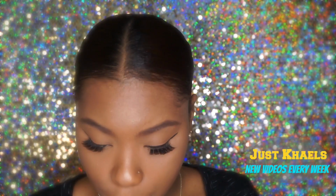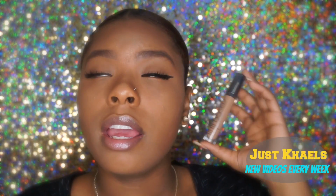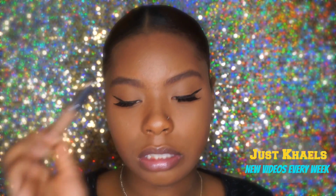With this concealer, if you have allergies, this isn't waterproof. It doesn't claim to be waterproof or anything like that. But once a tear hits this, like it did when I was doing my makeup, I have to say, if you have allergies and your eyes water a lot, this concealer is gonna start to crease, and when I say crease badly, I mean it's super noticeable. So with the foundation, I don't think you have to set it. I didn't set it at all today when I wore it, and it did really good. But you definitely have to set this concealer.